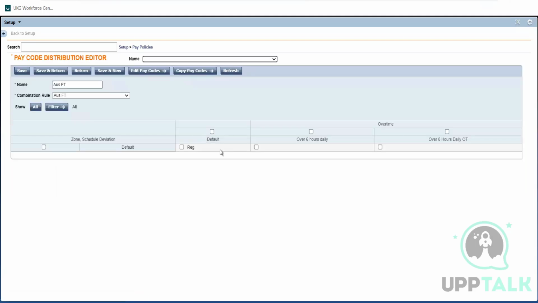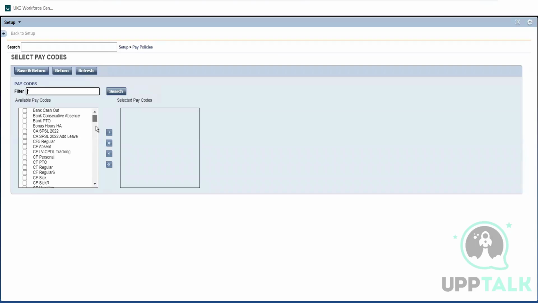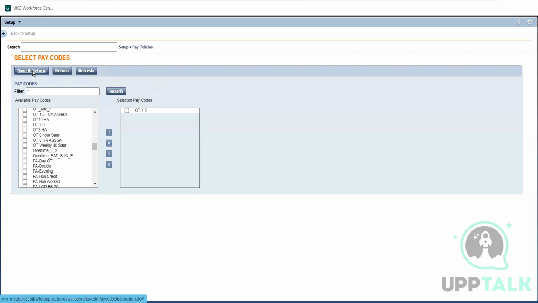So it will be giving you rows and columns like an Excel. So default, we are going to pay him regular. Over 6 hours is OT 1.5. So you need to select that column, click on edit pay code, OT 1.5 and save and return.